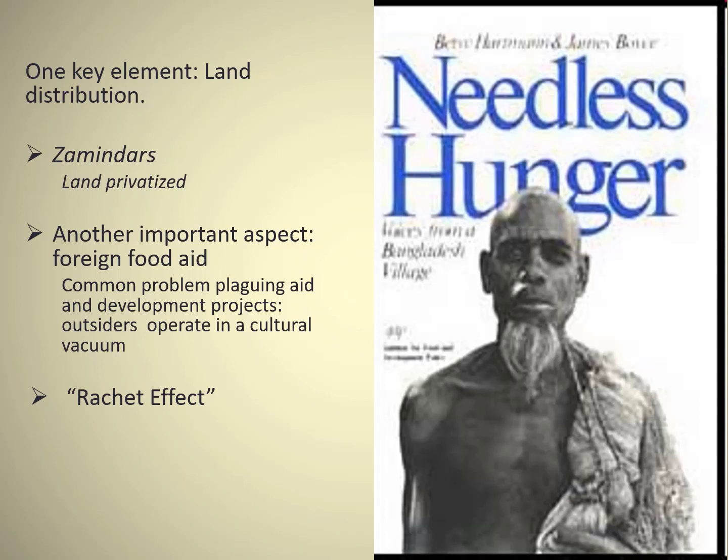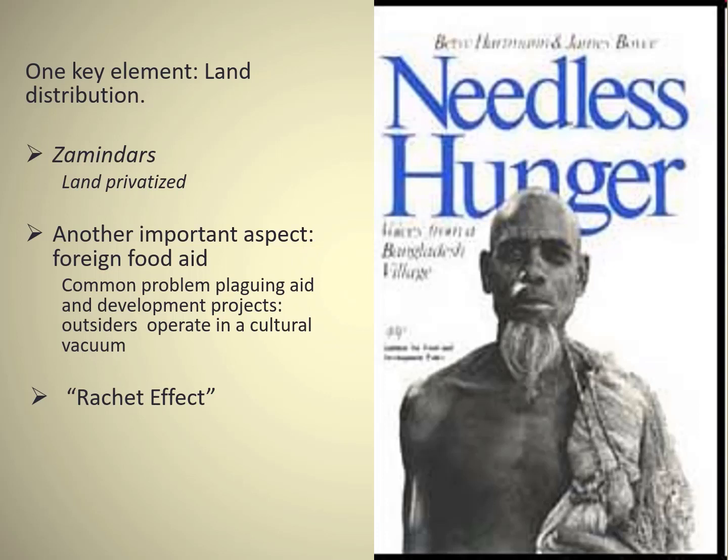So, the ratchet effect. At each step, people are driven further and further into a situation that becomes ultimately impossible to get out of. One thing that Hartmann and Boyce suggest as a solution is land reform. You need social reconstruction, a redesign and restructuring of the system, and the main way this needs to be done is through land reform. We have to have less private ownership and more cooperative ownership so that people have access to tilling the soil in a way that's viable.